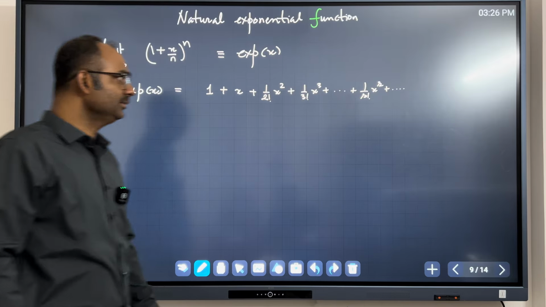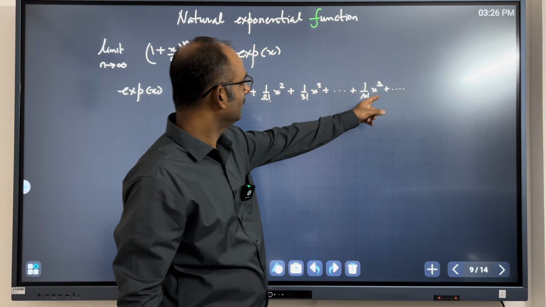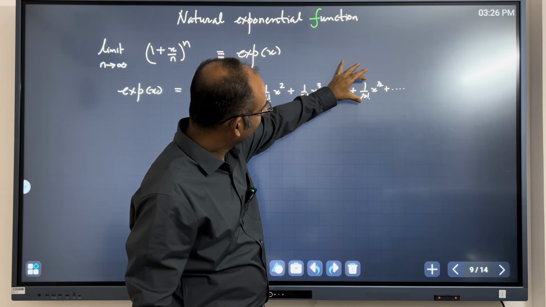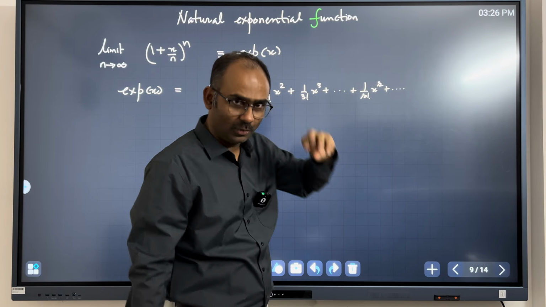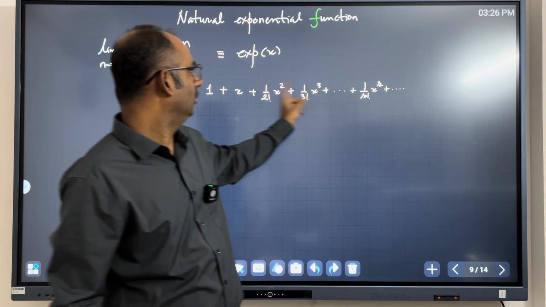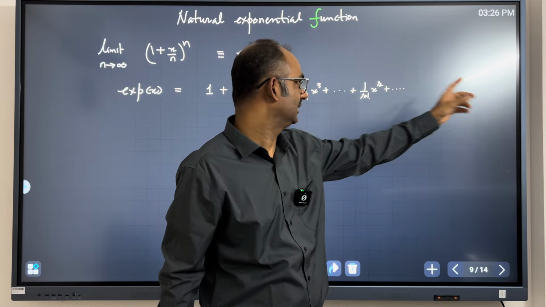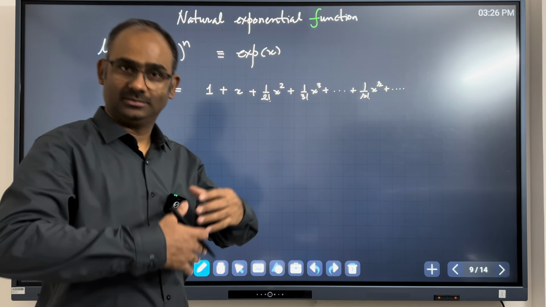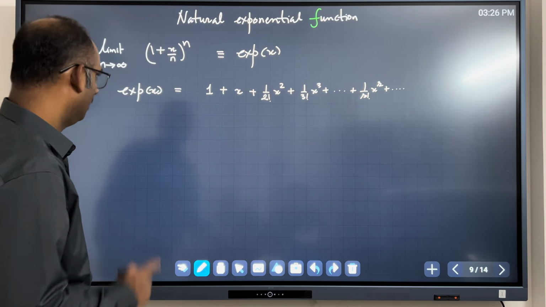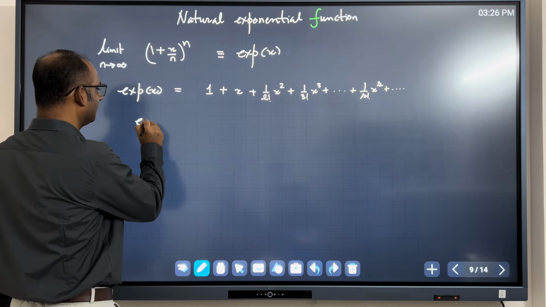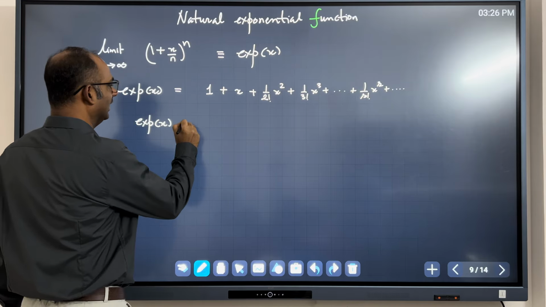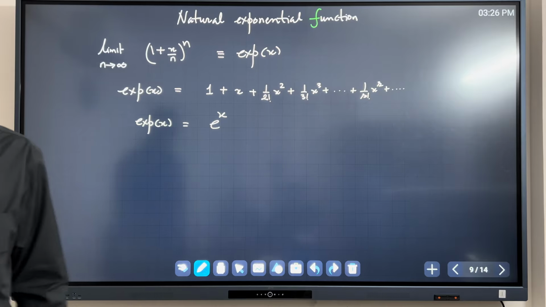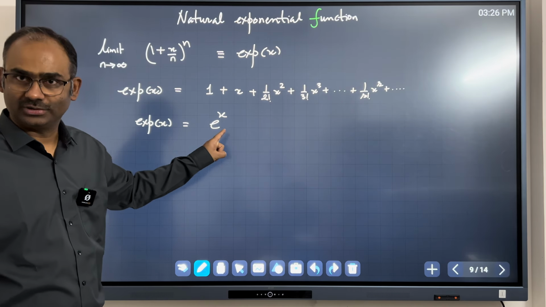So they are infinite terms, and as you can see, one has to argue, but you can see that this coefficient becomes smaller and smaller as you go further in the series. So actually it will go to 0. The coefficient goes to 0. It's 1 over infinity basically. Most importantly, we saw that exponential of x can be written as e to the x. This we proved that we can write it this way.